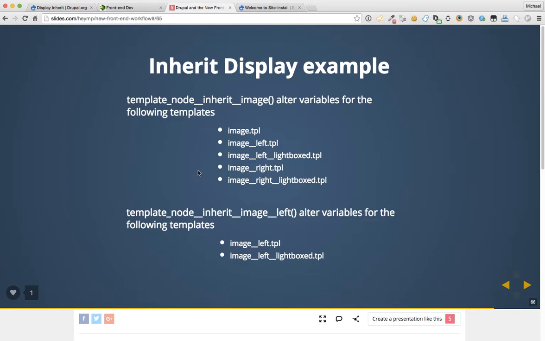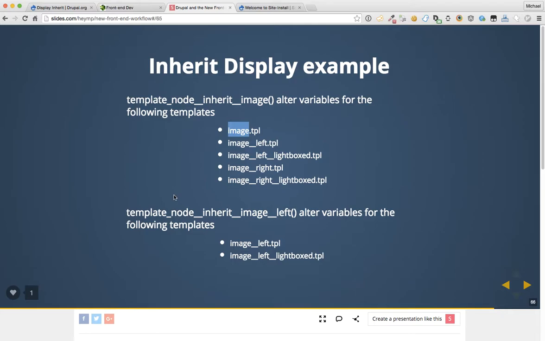The best way to implement this in Drupal is if the user chooses image left, and somehow image left could inherit all of its field settings and all of the custom variable alterations that we do in pre-process functions from its parent, the image view mode.